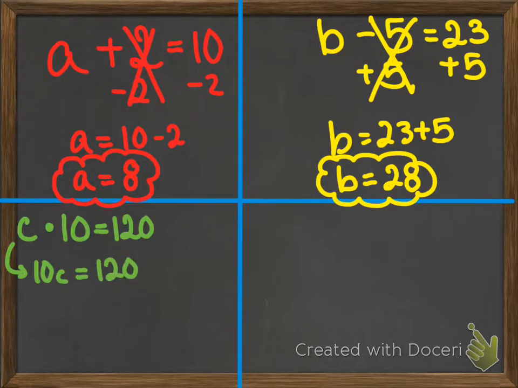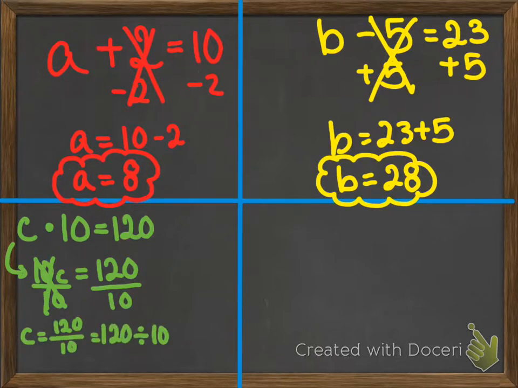How do you undo multiplication? That's division, and I divide by 10 to get rid of those 10s. What do I have left over? C = 120 divided by 10, which I can rewrite as 120/10. Just a brief reminder, your numerator comes first if you write it sideways. The numerator is 120, so 120 comes before the division sign, and the denominator comes after. So 120 divided by 10, C is equal to 12.